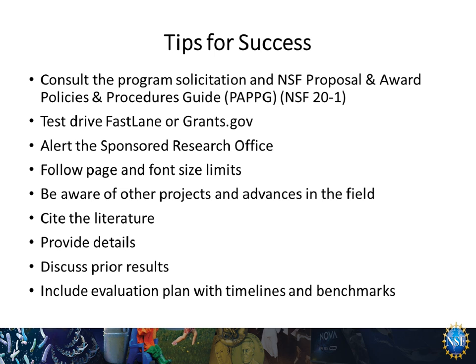Label it. If any of the PIs or co-PIs have had funding support within the last 5 years, you must discuss within the 15 pages the prior results, even if it's not related to this project. You have to discuss it for at least one project for each PI and co-PI if they've had funding within the last 5 years. Again, I'm going to encourage you to look at the PAPG because it talks about what must be included in discussion of the prior results. It is not sufficient to say co-PI so-and-so had a grant to improve the number of teachers of mathematics, and we produced and we did it.